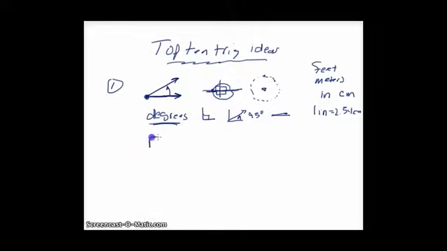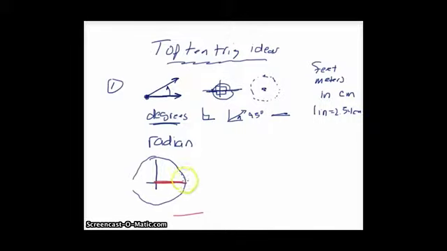We also have a radian. What in the world is a radian? A radian is a unitless measure of an angle. Let me explain that. If you take a circle, and you just measure out the radius of a circle, right, that long, and then you travel on the arc of that circle, that same distance, whatever that is.